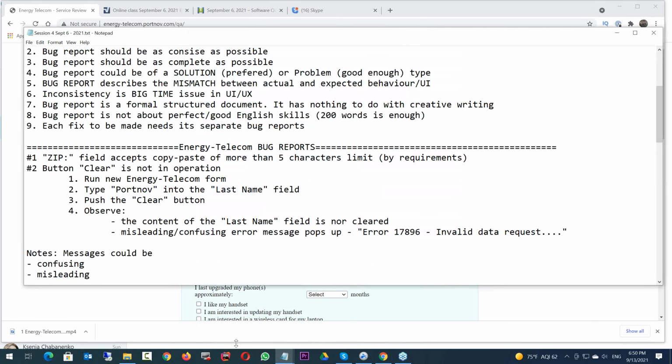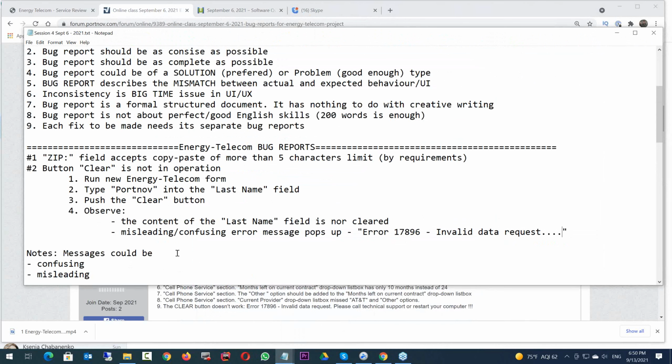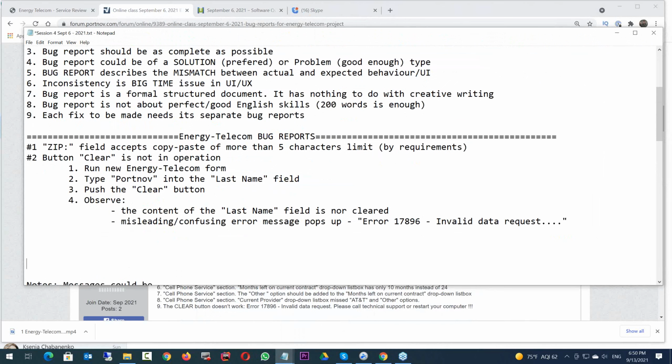So what was the verbiage here? No field defined as. We will generalize a little bit. We will say number 3.